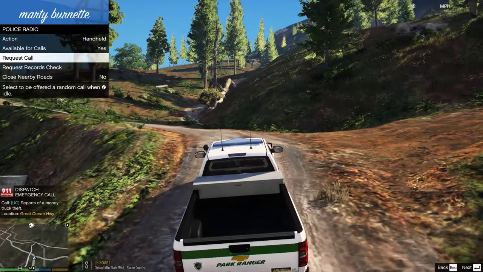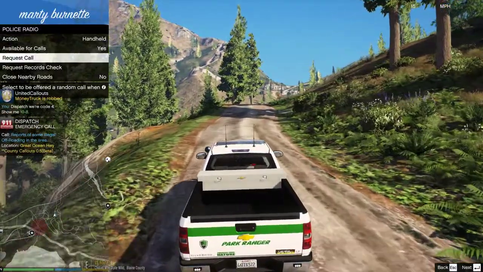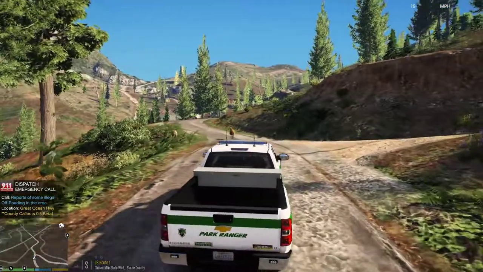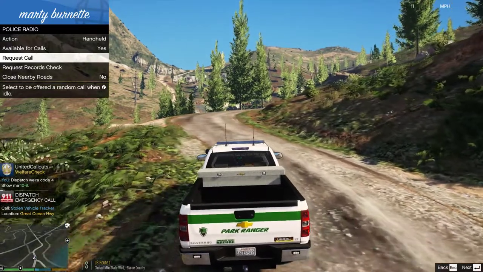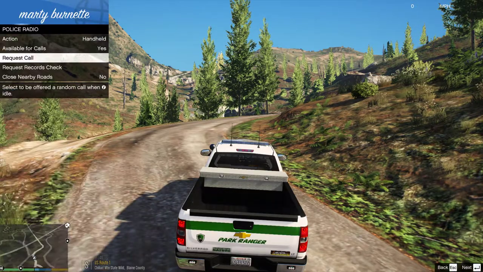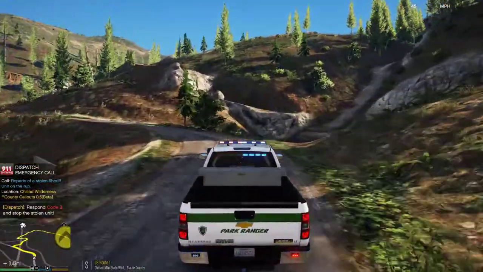Officers report, all units respond. Code 99 emergency. Citizens reporting a 415 driving an off-road vehicle on Great Ocean Highway. Unit in the central area. That's in the city. We have a civilian requiring assistance. Dispatch to all SWAT units. Up here in Paleto Forest, Mount Chiliad. We got a report of a stolen police vehicle.